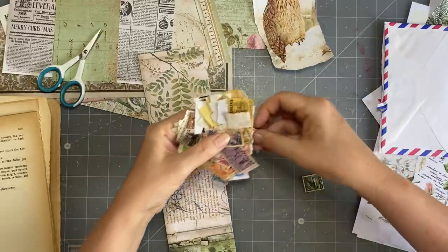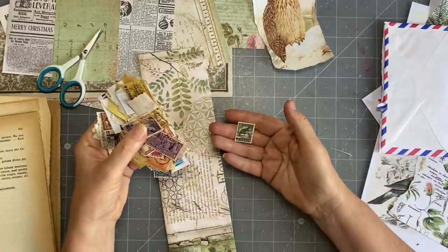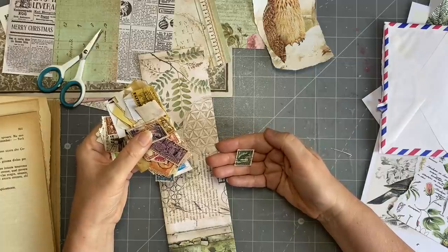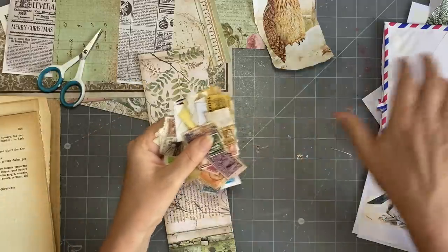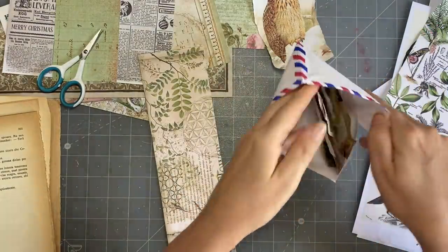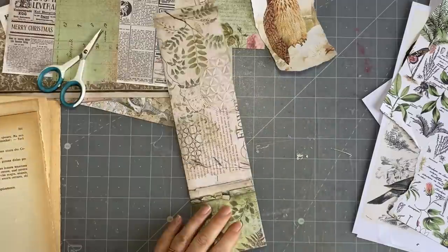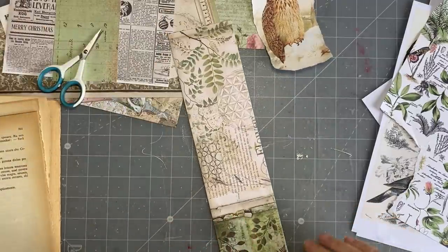Oh, cutest old Australian one. I've never seen that one before. Oh, it might be a one pence. Australia with a platypus on it. Do you know what a platypus is called in Italian? Ornitorinco. It took me forever to learn that. Oh my goodness, I could not remember.